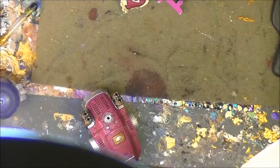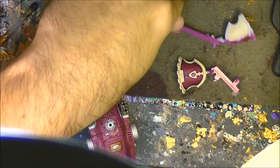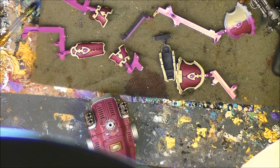Okay, so the cream color is applied on all the rims. Okay, we have here some bars, all the rims where I want to put the cream color, of course. Okay, here we have, and as well the half part of this thing. Okay, so next I'm going to apply the last color that I use in my pattern, and in that case it's going to be Naggaroth Night.